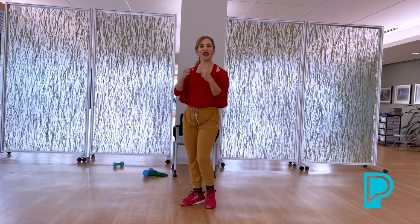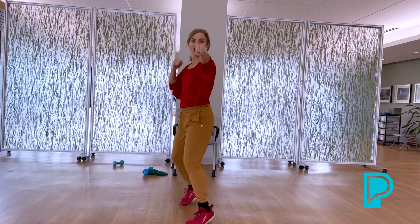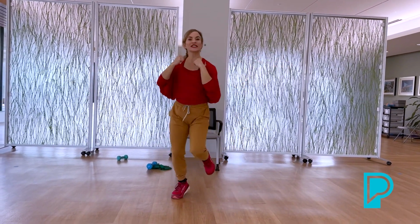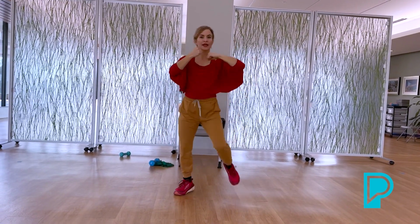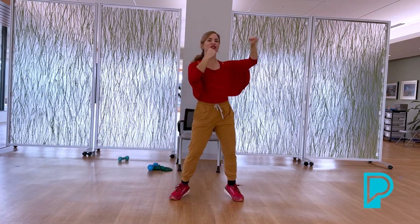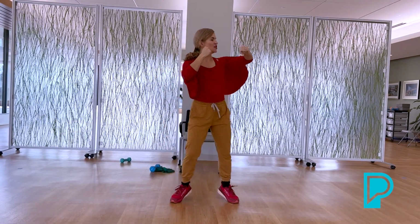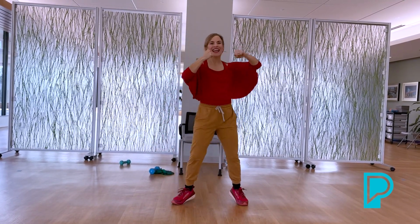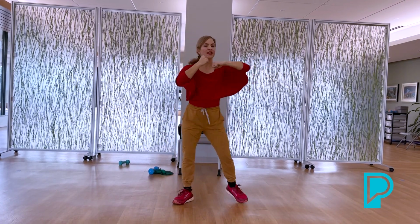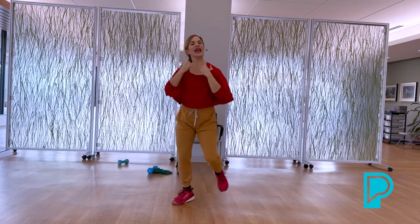Other side. Here we go. Use that other hand for your punches. Here we go. Jab forward, jab side. Two, make sure it's the same side, same leg. Reach and reach. So this is five and six and seven and eight and nine and 10.